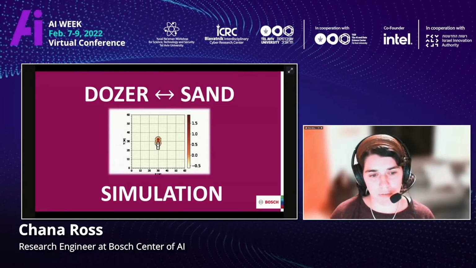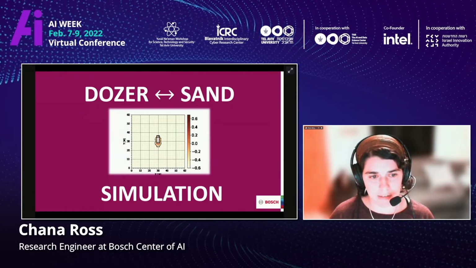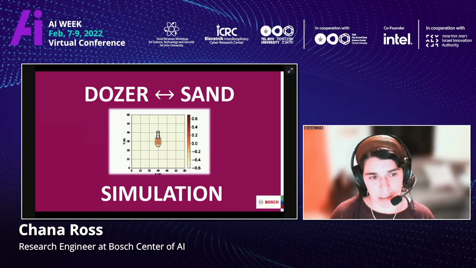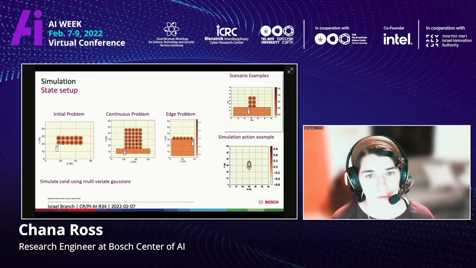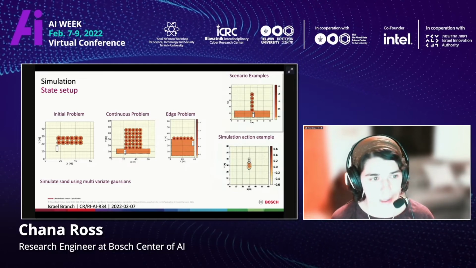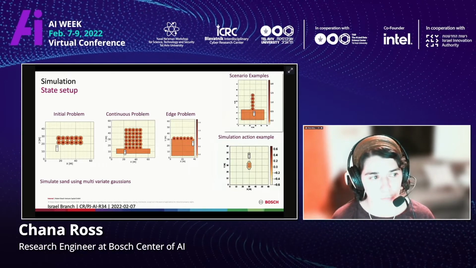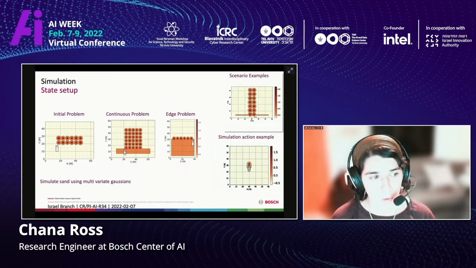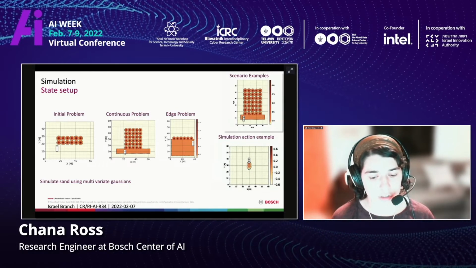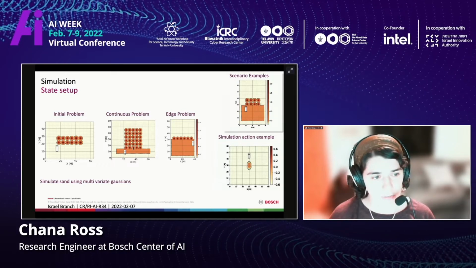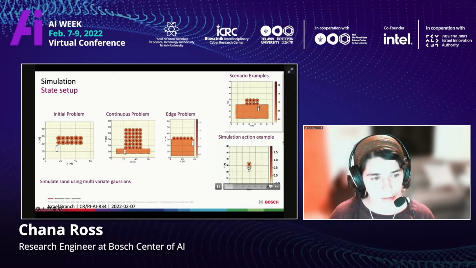Let's start from the simulation. What exactly is the simulator, why we need it, and how it works? Our simulation is in order to run the bulldozer. We define the problem in three different types of problems. We have an initial problem where there are just sand piles laid, and we need to flatten them and start to create this flattened area, which you can see here in the middle image.